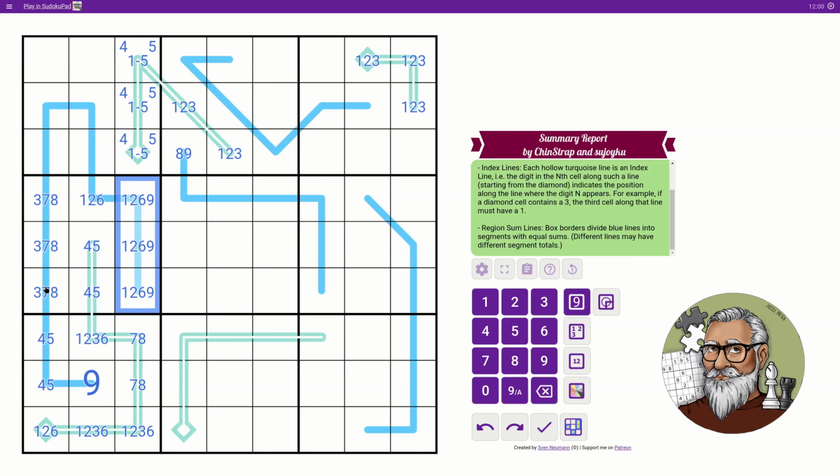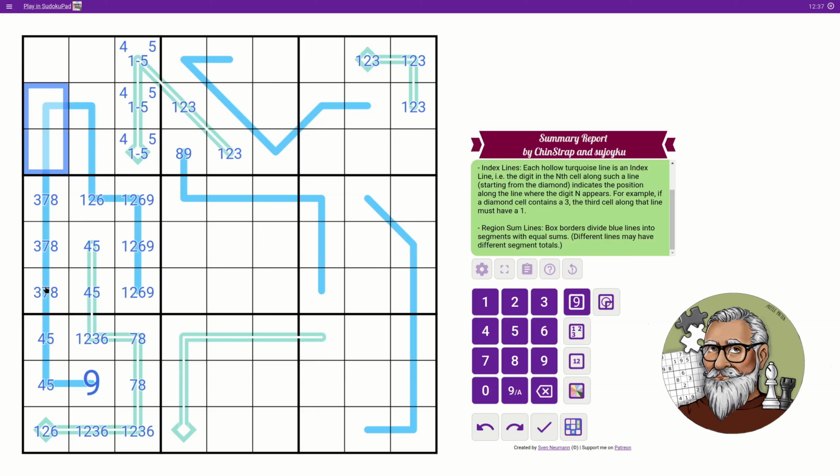Okay, and well, that doesn't get me anything, does it? Except now I know that there is a 9 here. There is a 9 here. Can I have the 9 on the... Can I have the 9? Well, I think in theory, yes, because I can have 9, 1, 2, 6, right? There's no problem with that, I think.